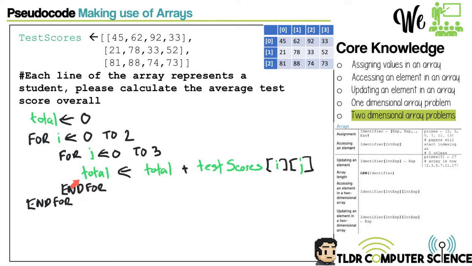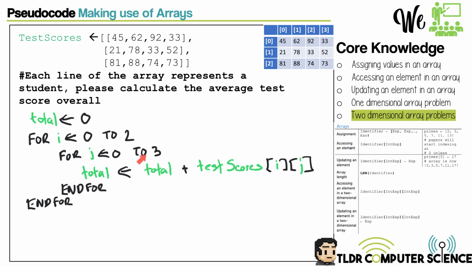We come to the end of the for loop, comes back here, and J becomes 1. We don't change I because we're still stuck in this loop. So I is 0, J is 1. That's here, 62. J becomes 2. It's 92. Remember, I is still 0. And then J becomes 3, and that gets us that position there.